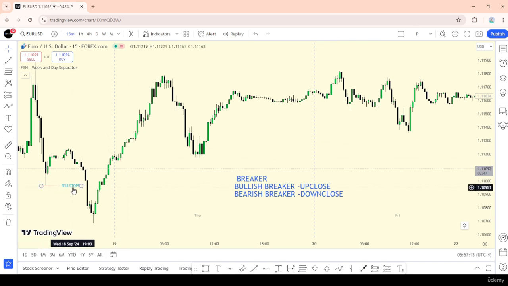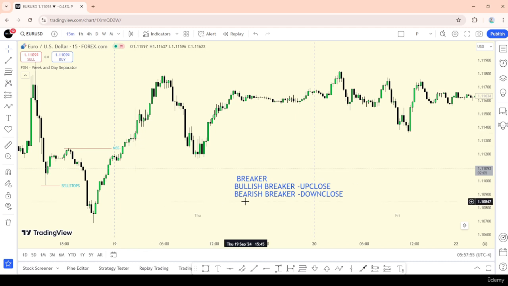So when the market runs sell stops and then later reverses and breaks market structure, we have also learned about market structure shift or market structure break. Let me outline this so that we may not forget. When we have an area in which we see that we have run sell stops and then immediately the market runs explosively higher to run the swing high or to close above the swing high, that is identified as a breaker. But a breaker is a certain price range.